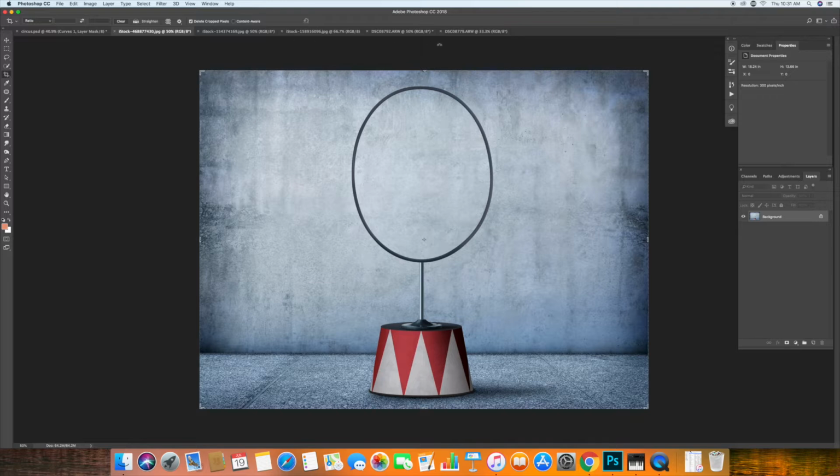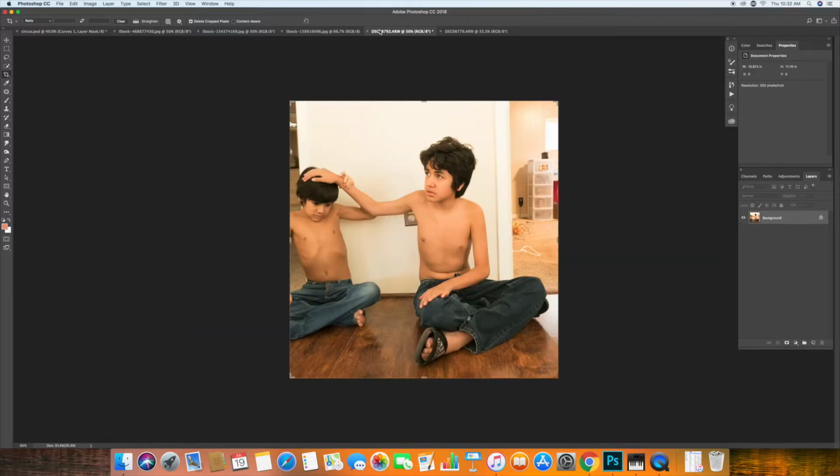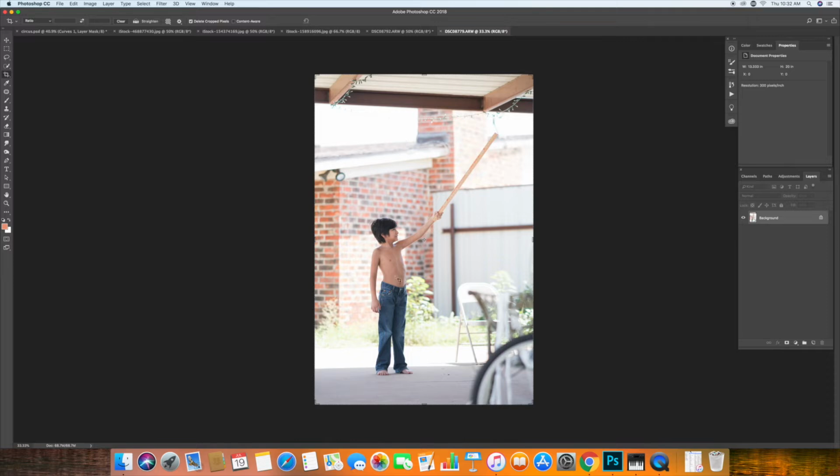And I also have a picture of my son Jonathan. This is just a random shot that we took of him and his brother. And then I took this one of my son Tommy outside in our backyard. And if you've watched my channel before, you notice that infamous yardstick that's in almost all of our photographs.